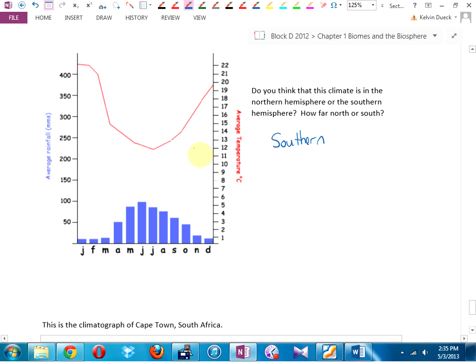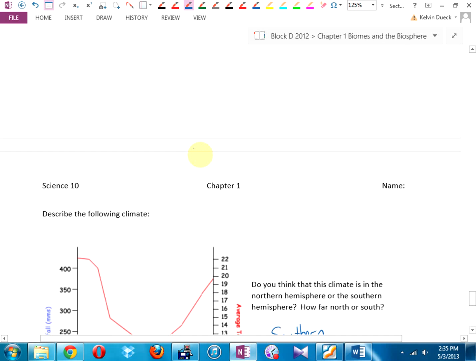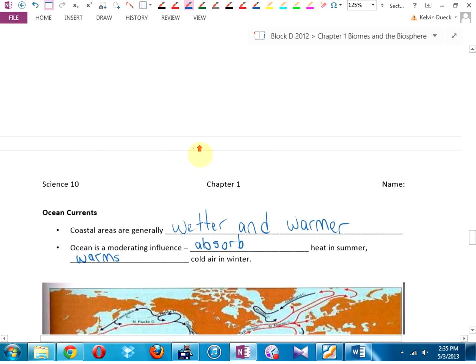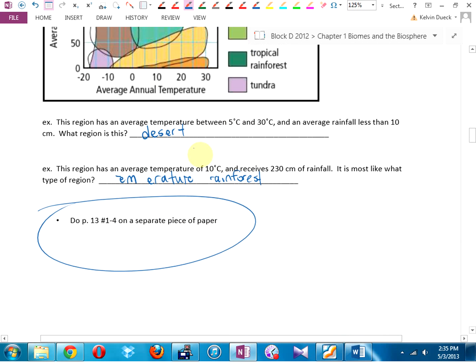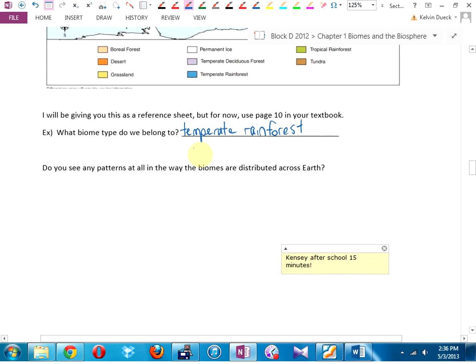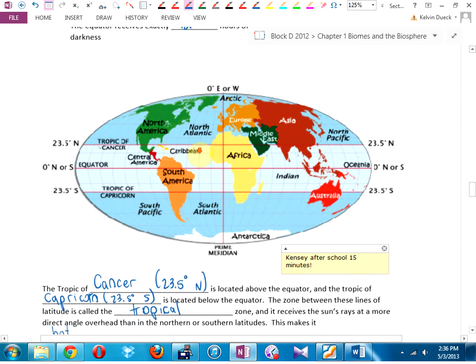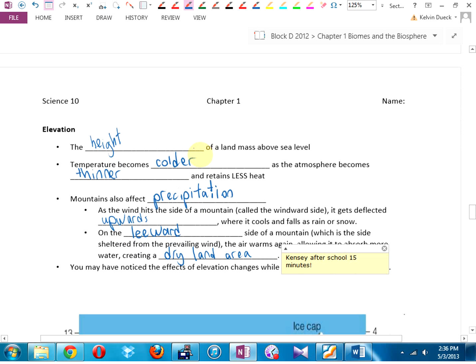Okay. So if you want to look at your textbooks, there's about 5 minutes left. I'm going to give you time in class. We're also going to be doing an activity in class on Monday. But for now, I gave you a reading check that you can work on. The first reading check was page 13, numbers 1 to 4. If you want to, you can get that done really quickly. And then I also said that you could try page 15, numbers 1 to 5. You can answer them on the same piece of paper if you want to. You can get that done now if you want, or I'll give you some time.